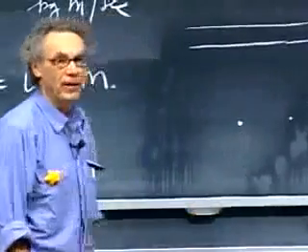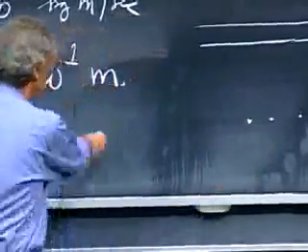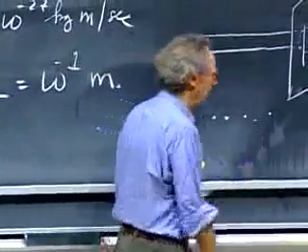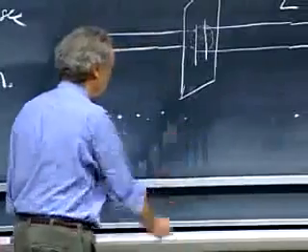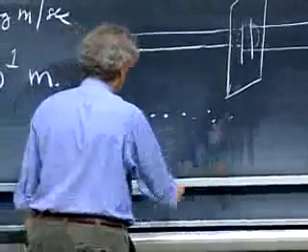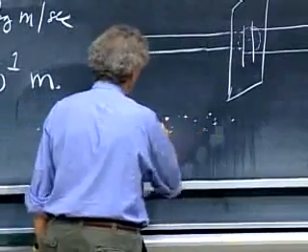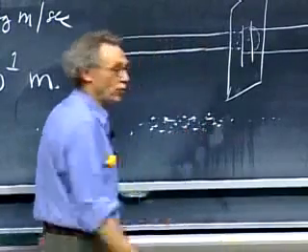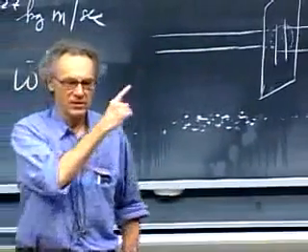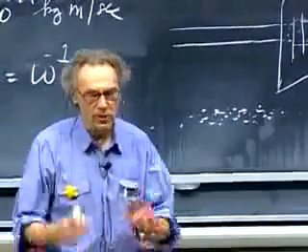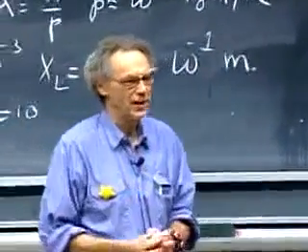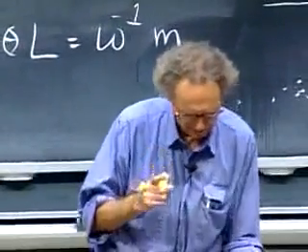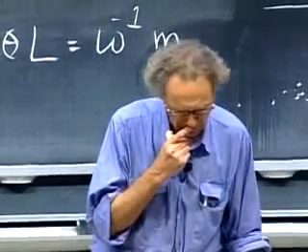This photon arrives today. Here arrives one tomorrow. Here arrives one the day after tomorrow. Here one the day after that. And slowly you begin to see that pattern that you saw. So don't think that this interference pattern that you saw is the result of 2 photons going through the slit simultaneously. Not at all. You can do it with 1 photon at a time, and you would see exactly the same thing.